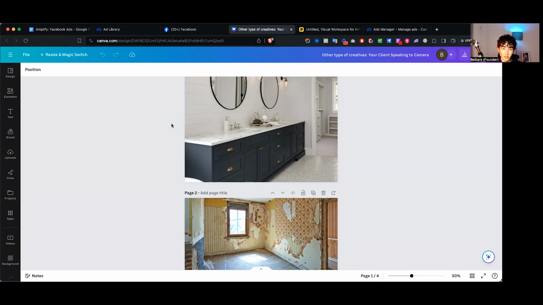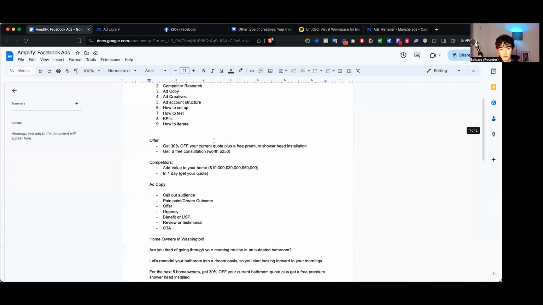If you find a winning creative, you would take that winning creative and test 4 different ad copies to see if you can move towards your KPI or even get better results. And once you've found a winning creative and a winning ad copy, you would then use that to scale further. I'm going to go over this in just a moment with the ad account structure.